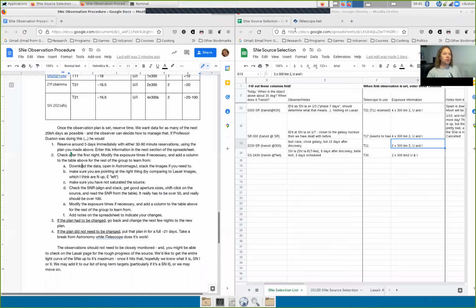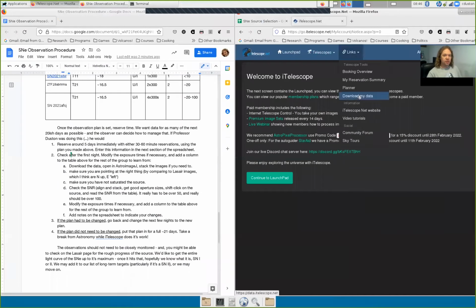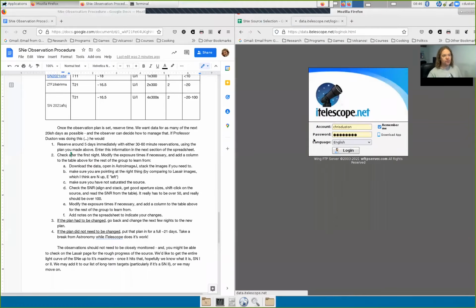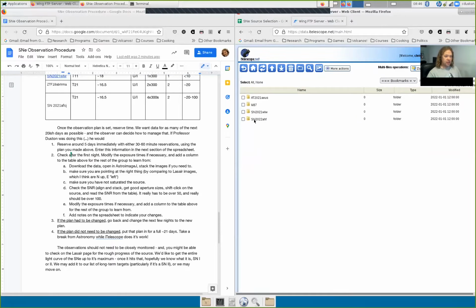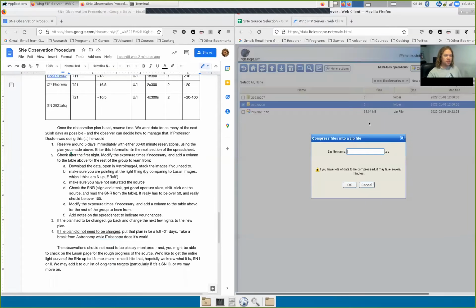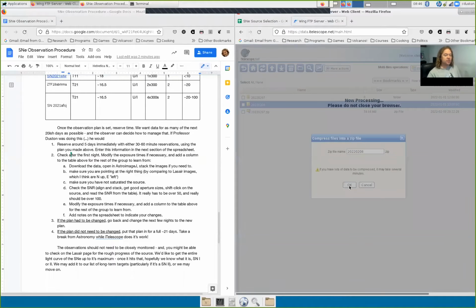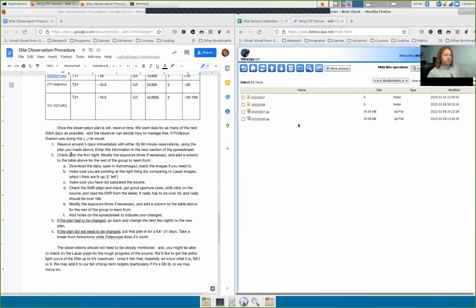So I'm going over to iTelescope, going to links, going to download my data. This was T11. The source is SN 2022-8HF. This was an old one that kind of didn't work, so I want to do the new one, which is probably going to be slightly better. The way that I name things, I do 2022, 0208, so that I keep track of what days the observations happened. I have a separate system for keeping track of the sources, but when we store raw data, we want to store things as days and then separately record what sources we're looking at.